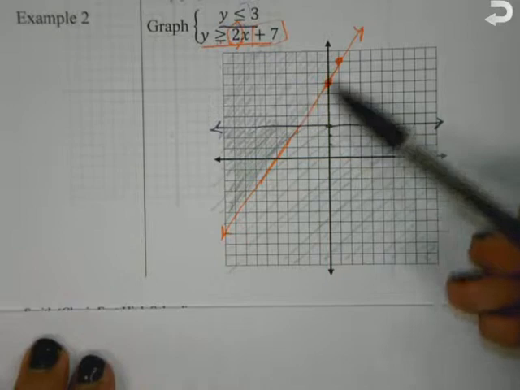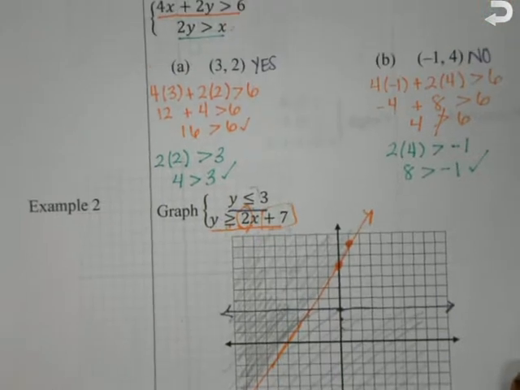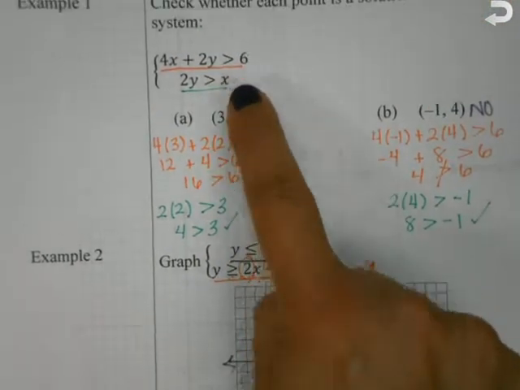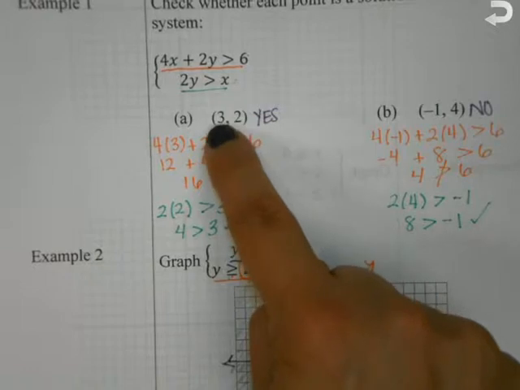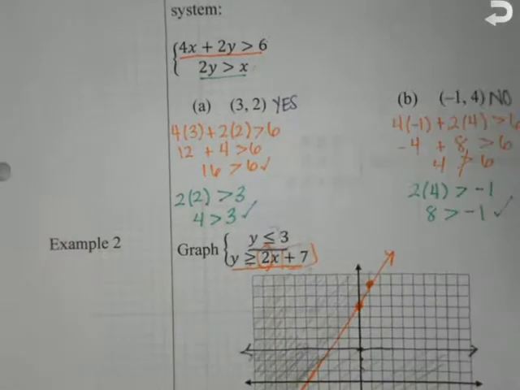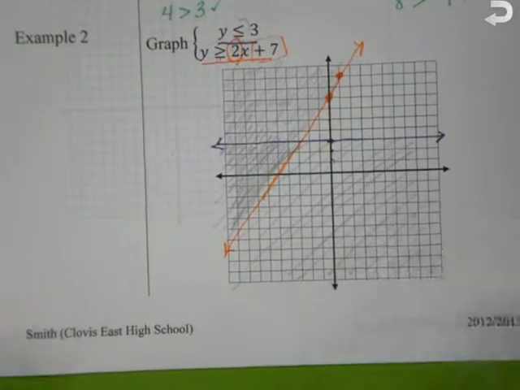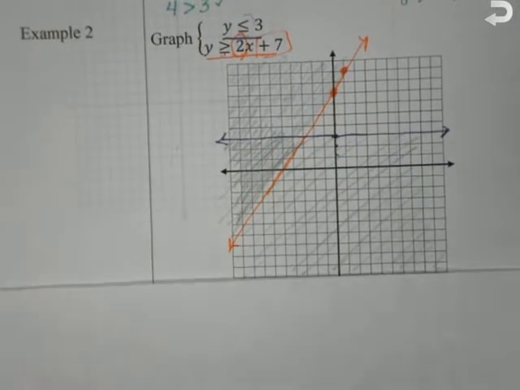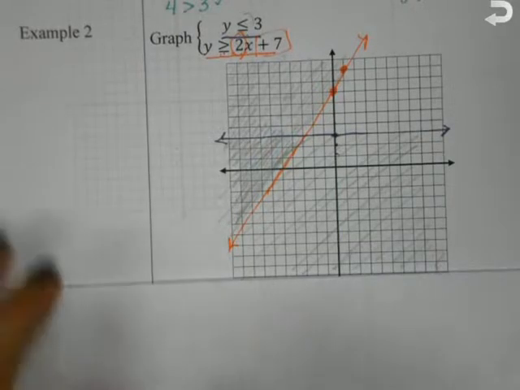And now let's look at our answer here. Remember in example 1, we checked a point and it had to be true for both inequalities. So we can only pick points that are true for both inequalities. So where do you think my answer is going to be? Is it going to be the whole thing, or is it only going to be where they overlap? It's only going to be where they overlap. It has to be true for both lines. So we can erase everywhere where it doesn't overlap. So that's in between the orange and the purple line. That's where our answer is.